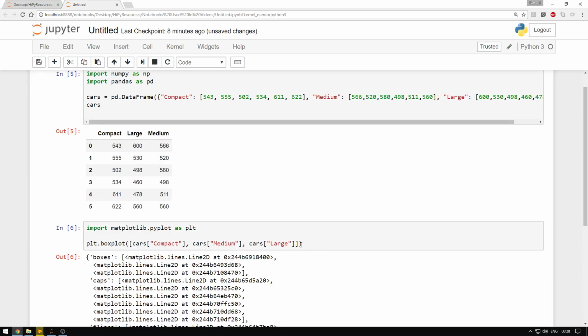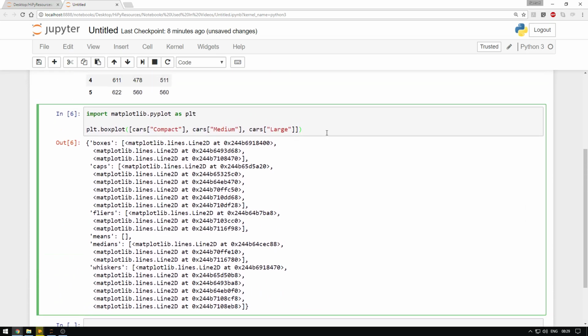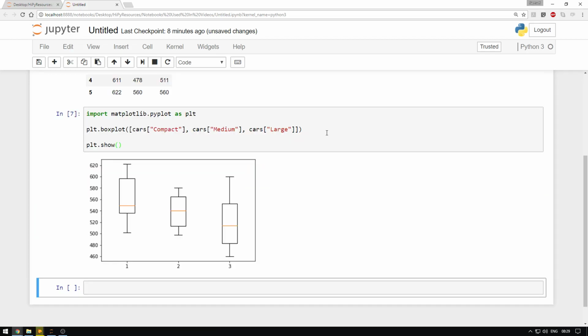If we do this, we get a load of output here, which isn't helpful, and that's because I haven't actually shown the plot. And we can see here, yeah, they're roughly equal. It's a little bit of an art, this, because we don't get any numbers out, but we can see there's a situation where the mean is around this 550 line, within the realm of possibility that, yeah, that could happen.